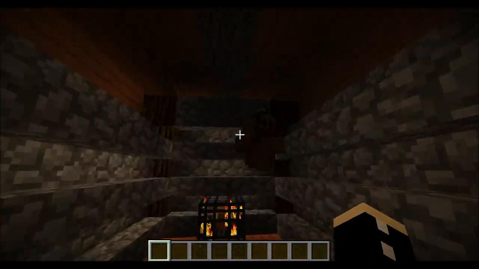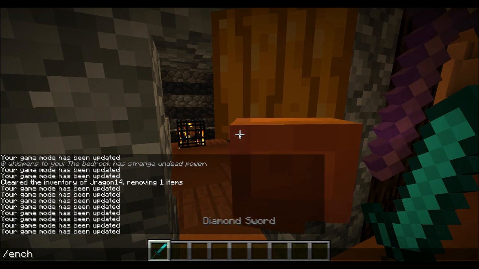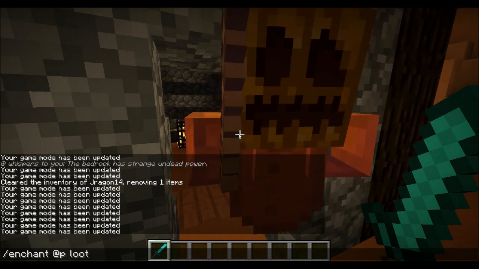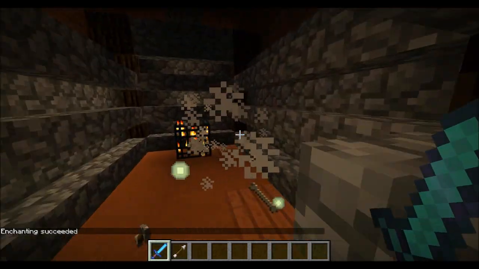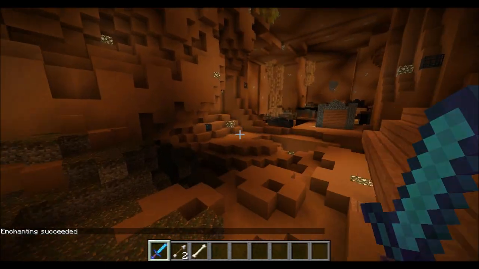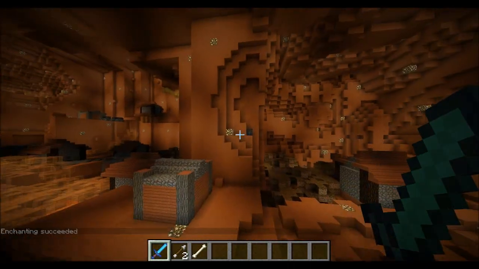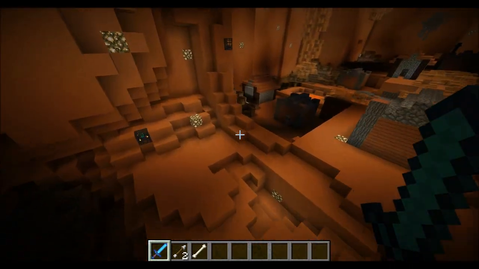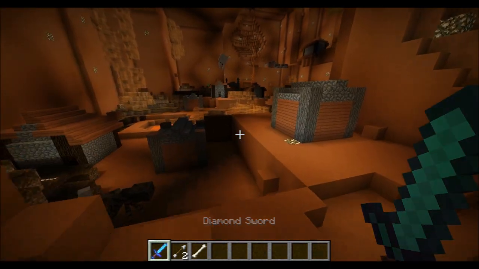So here's these guys, and they do drop special items. Let's just grab a sword and go enchant at P looting 3. Let's see if we can get it. Not this time, unfortunately. Maybe we will find it along the way. But yet again, I place spawners in very unpredictable places, but I never hide spawners. I always make sure they can be seen from the surface at all times.